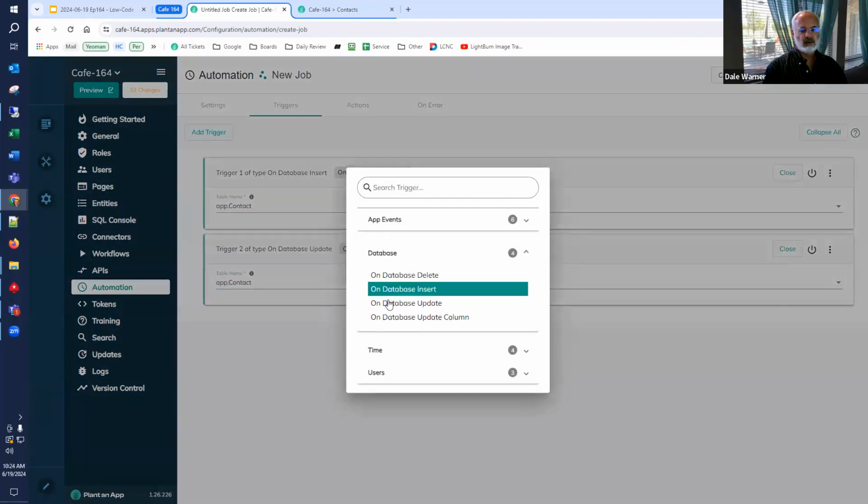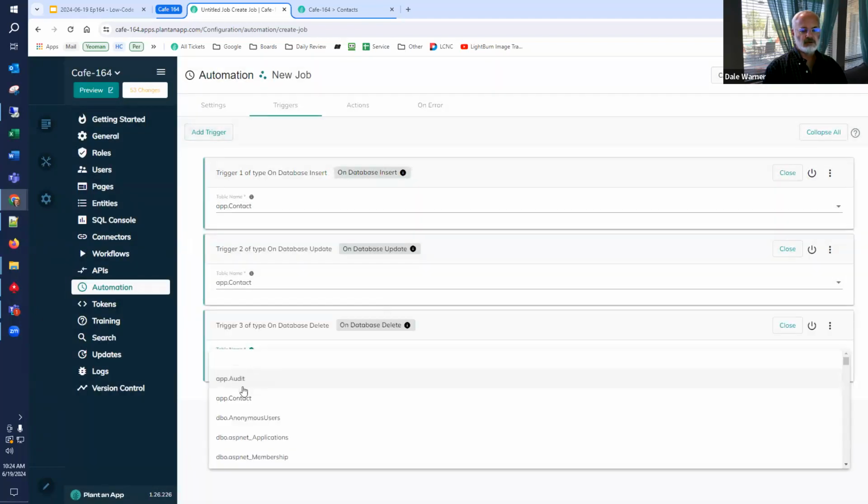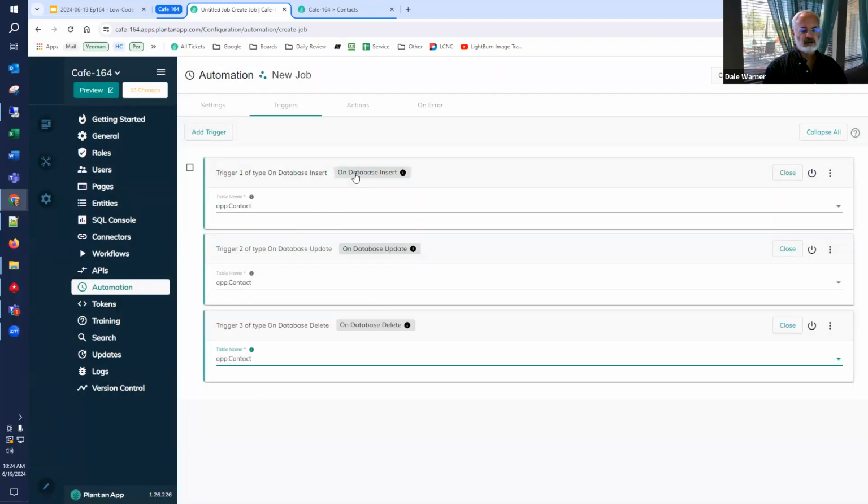And if they delete the record, we will also record that. So if they insert, update, or delete, any of these three core functions on a record, it will automatically wake this job up and say, do your stuff.